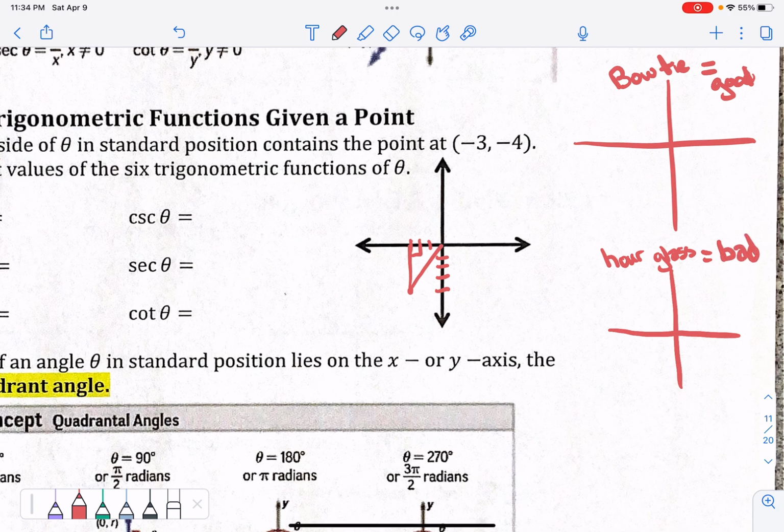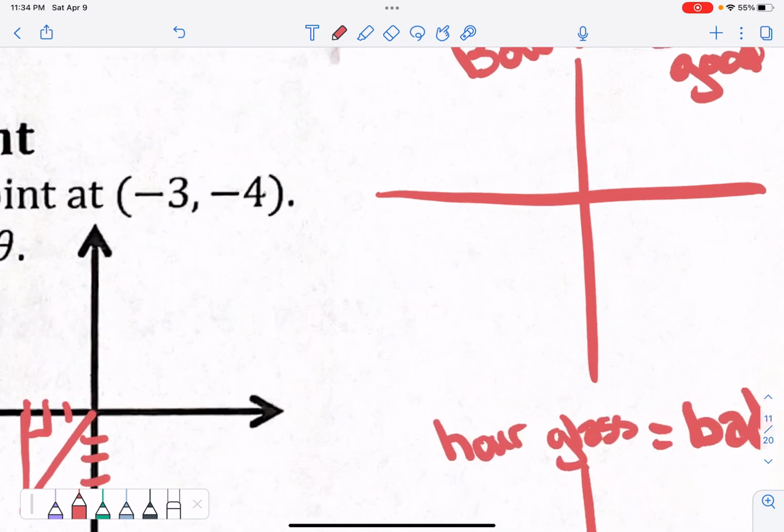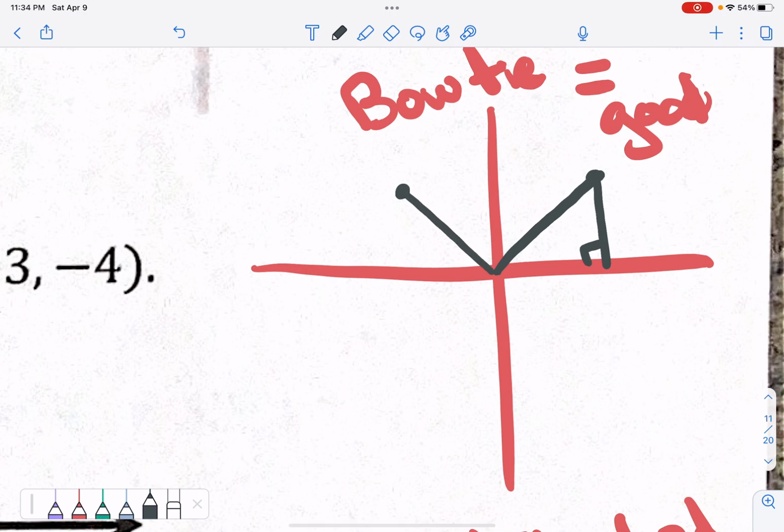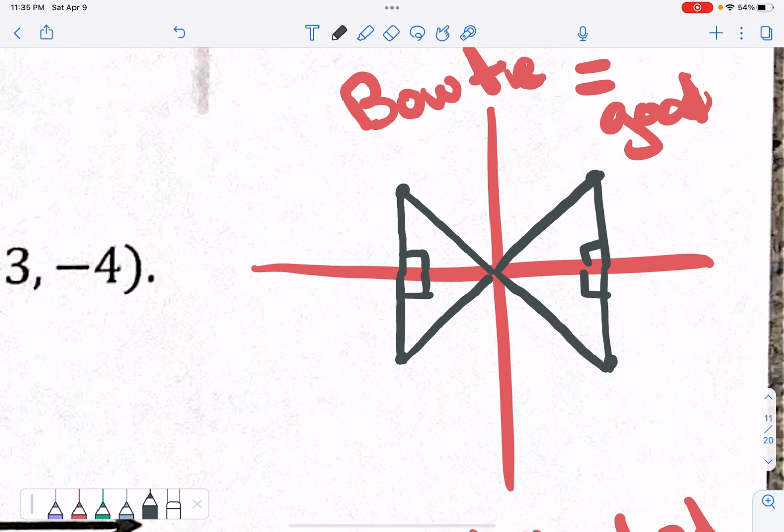And you're like, what in the heck are you talking about, Mrs. Coventry? Here you go. Here's a bow tie, and here's how we make bow ties. So if I have a dot here in this first quadrant, and I connect him back to 0, 0, as we always do, we want to connect him down this direction. If we had a dot in the second quadrant, we would connect him back to 0, 0, like always, and then connect him back down this way. If we had a dot in the third quadrant, we connect him here, and then we connect him back up. And if we had a dot over here, we would connect him to 0, 0, and we would connect him up. So depending on what quadrant he is in, we always make him look like a bow tie.